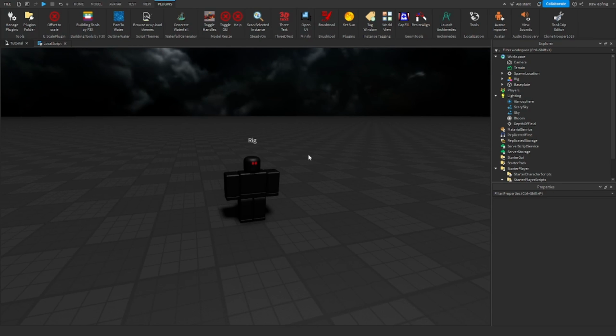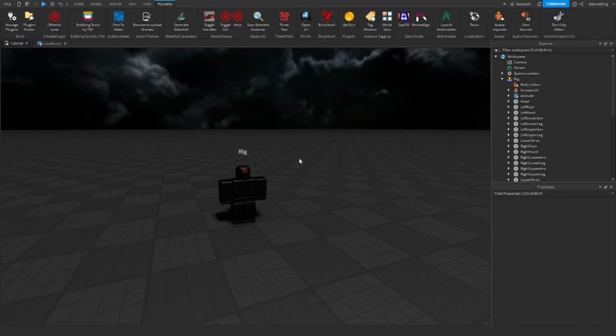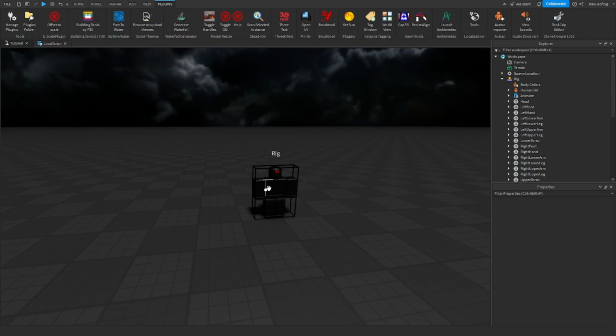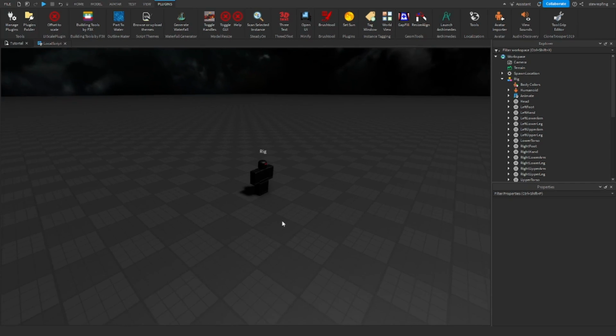This should work for all characters if you guys set it up like the actual Roblox characters. You need the neck attachment and all that, but I think most characters are set up the same or relatively the same and have all the emotes and whatnot. So you guys should be fine. This should work with multiple characters, but I'm actually not 100% sure because I've only tried it with Roblox's rig. But yeah, guys, that was today's video.